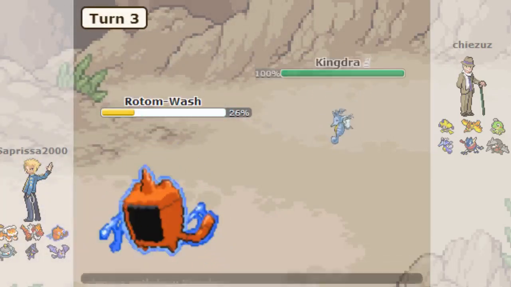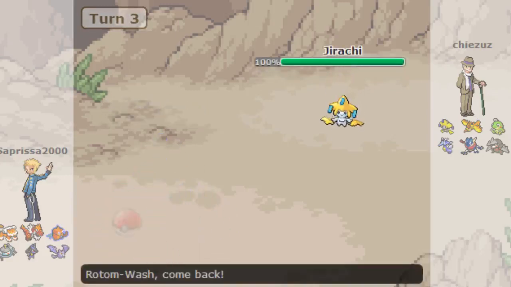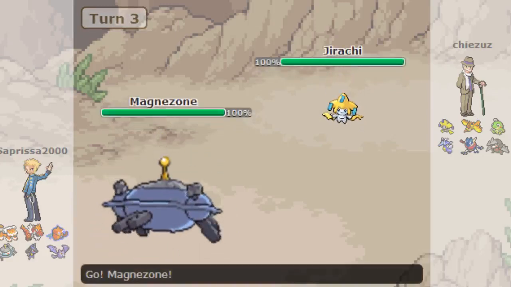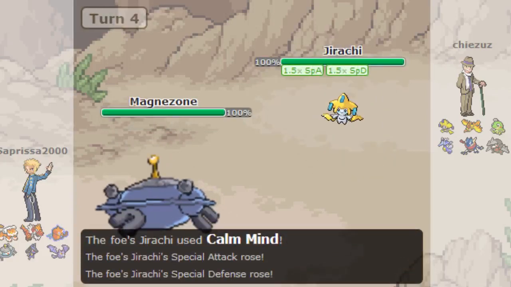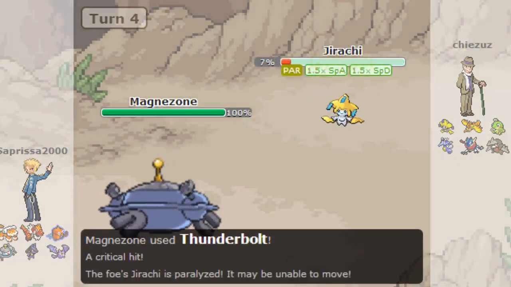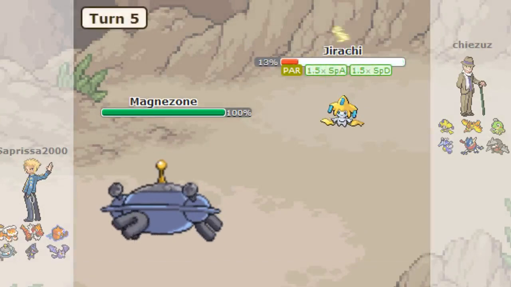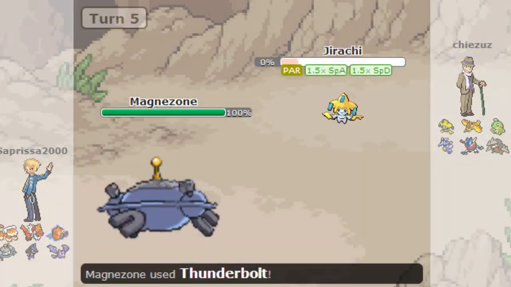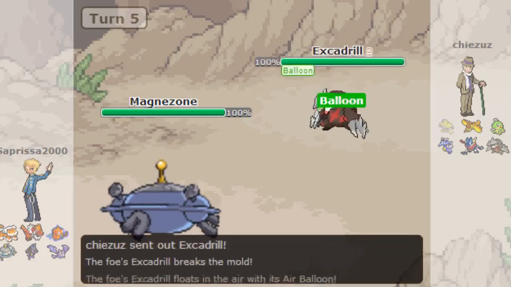So Rotom Wash takes it like an absolute beast. And I'm kind of thinking, even if it is Magnezone or Lucario, they're still going to take quite a bit of damage. I was assuming everything on this man's team was going to take at least 50%. So I'm just going to start Calm Minding in this Magnezone's face. Oh, he just crit me, and yeah, that wasn't so good. I kind of thought, hey, there isn't really much, and then I realized, hey, Steel doesn't resist electricity like I thought it did, so damn, I'm kind of screwed there.